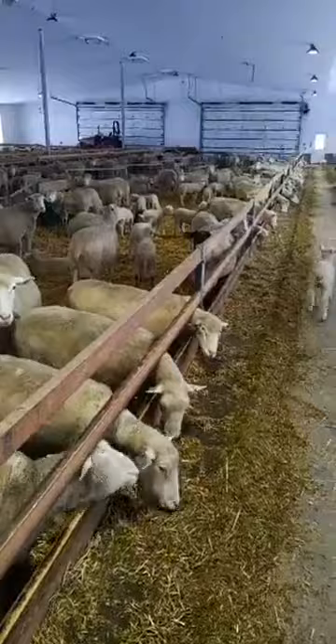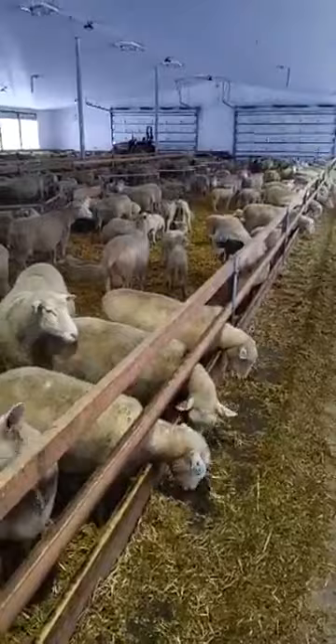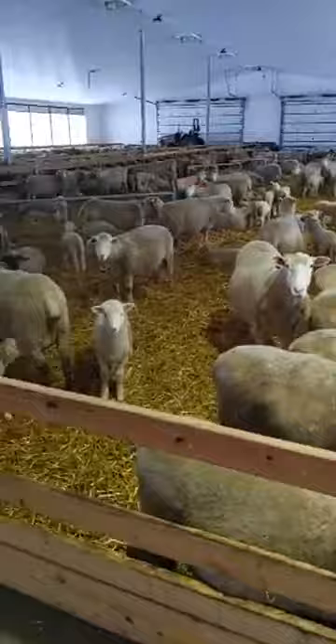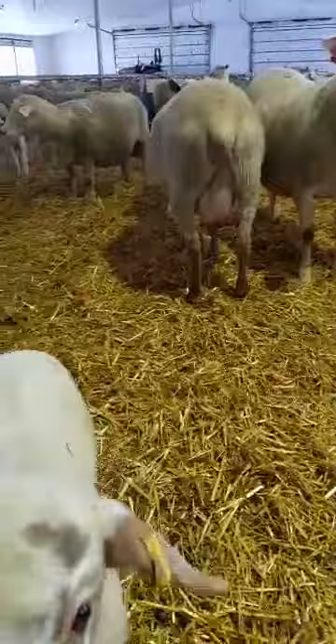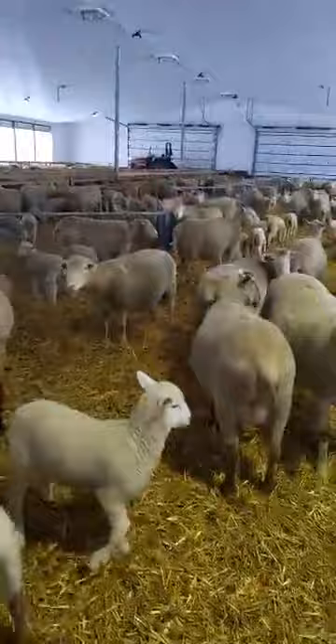We have a question from Amy: is it good for the sheep when you shear them? Absolutely. Sheep continuously grow wool just like you always grow your hair, so at some point it does need to get trimmed. Our girls usually get sheared about every ten months. These girls have about one to two inches of wool on them now, and it will be about four to six inches long when we shear them. It keeps them nice and clean and comfortable.